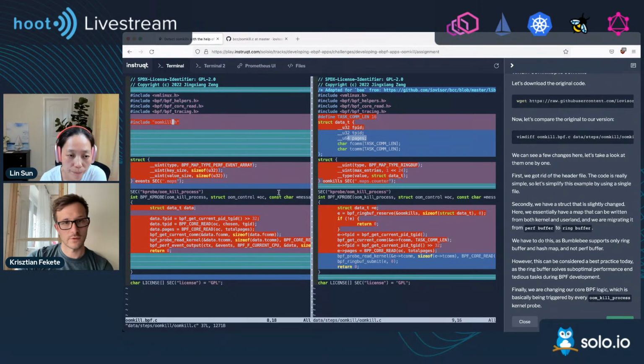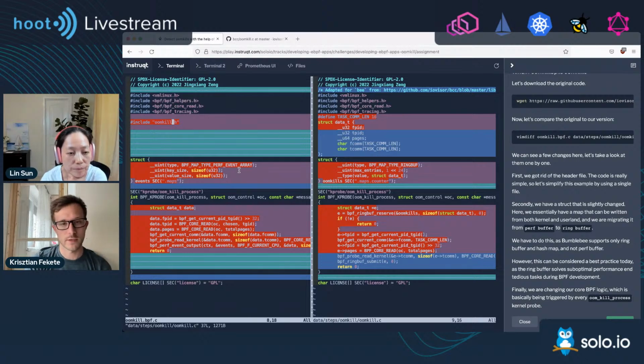The first difference is having a different map. There are various reasons for this. The first and the trivial reason is that BumbleBee currently only supports two map types. These are hash map and ring buffer. As you can see, the original code is using a different type. That's the, let's say, legacy map type. It's called perf buffer.